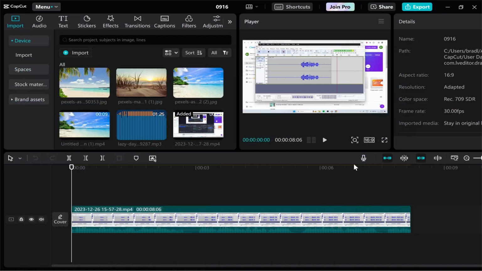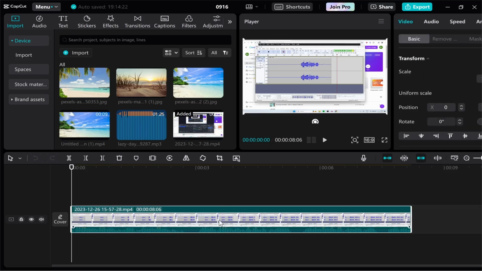In this video, I'll show you how you can export your video as an MOV or MOV file in CapCut. So once you've got your video in CapCut and it is a finished video, what you need to do is export it. Now, make sure your video is finished and polished, because after you've exported it, you can't obviously change it in the CapCut project.